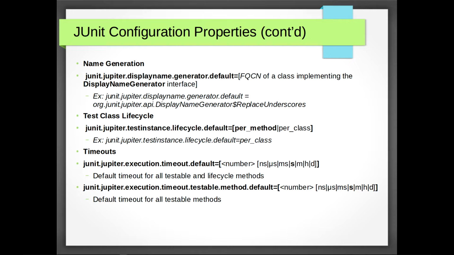junit.jupyter.displayName.generator.default equals FQCN of a class implementing the DisplayNameGenerator interface. And for this one, I'm going to give you 45 seconds to write it out.